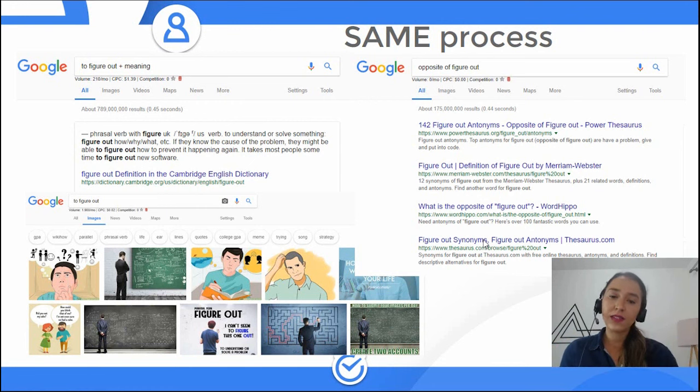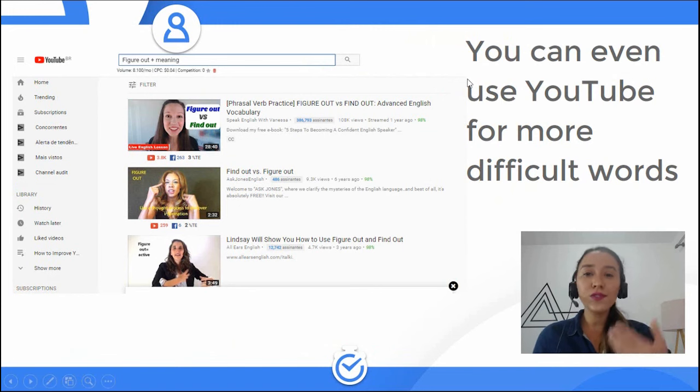Now, an additional step. If this is not working because either the word was too difficult and you didn't understand, the dictionary had many explanations that you didn't understand, it's okay. You can use YouTube. Yes, you can go to YouTube bar and you can do the same process. You type the word plus meaning. Why? Chances are there is a teacher or 1 or 2 or 10 or 20 or 50 teachers talking about that vocabulary. Okay? Here we have very nice teachers on the first page of results, and they probably have videos explaining the word you're looking for.